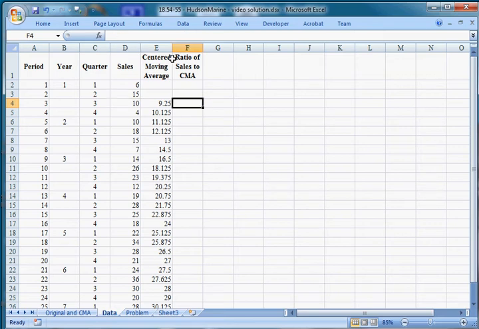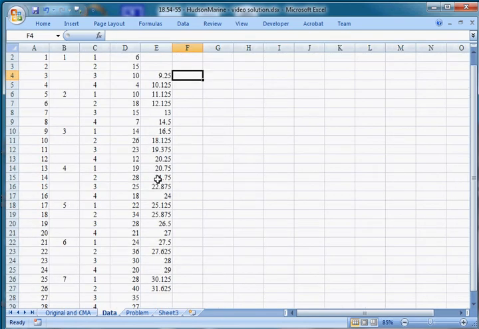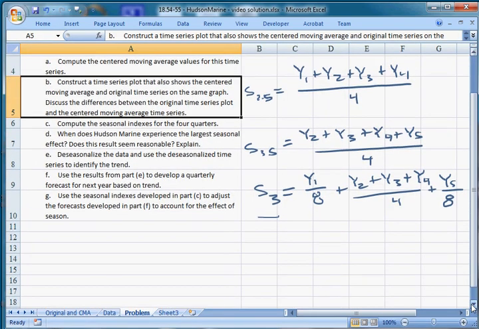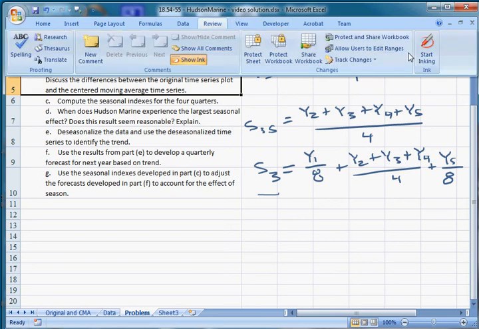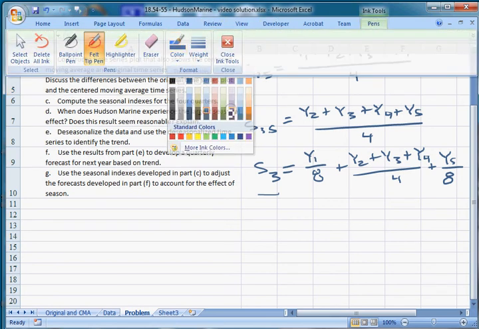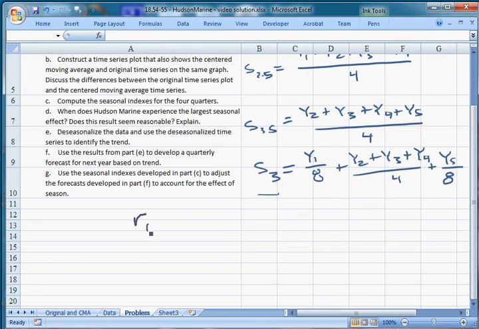What we do here is we go back to the problem, and I'll show you the formula we're going to use. We're going to calculate a ratio that looks like this. Let's pick a slightly different color. There we go. So the ratio for period t is going to be our actual observed value for period t divided by our smoothed centered moving average observation. And if R_t is greater than 1, that means that, well, that was a boom quarter.